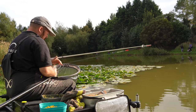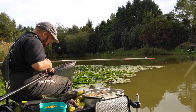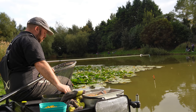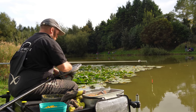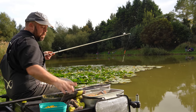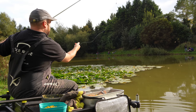Like a dark common, and he wanted that. Absolutely wanted that. Lovely little fish. And there you go. There we go.